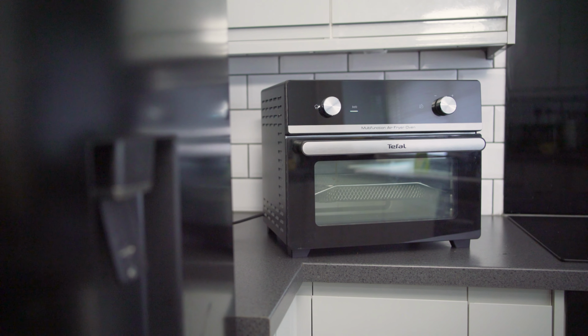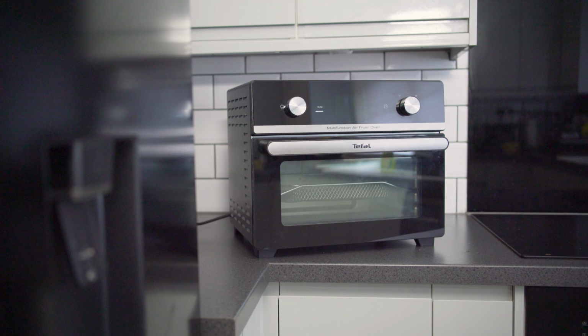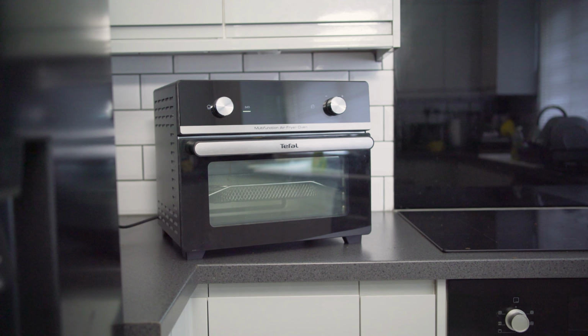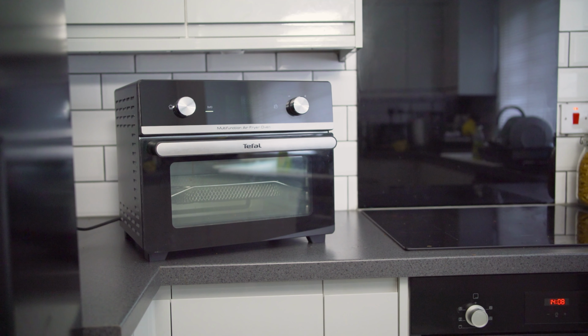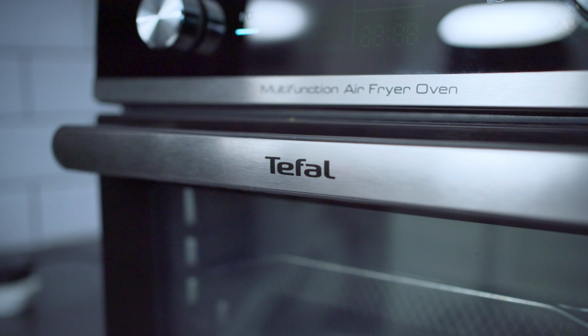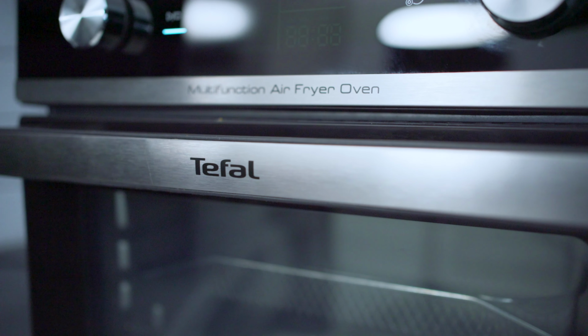Being a third of the size of a normal oven also means roughly using a third of the power to get things done. Now that is a major bonus, especially as it seems now that utility companies around the world are so determined to financially ruin us by hiking their prices exponentially, making huge profits to really rub it in, but that is definitely for another video. However, many will argue that an air fryer is greener and better for the planet, and it is, but remember how much you want to cook at once and use that as a major decision maker on whether you should get one or not. Now let's take a look at this Tefal.